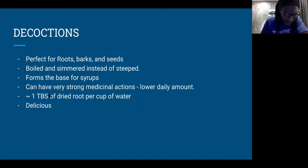So decoctions are probably the lesser known type of water-based extraction that we use in herbalism, but just as important and just as beneficial for the body. Decoctions are excellent for your roots, your barks, and your seeds. Those are the things that have a really hard outer shell. It's going to be a lot harder to get the qualities of the herbs out by doing a simple water extraction.